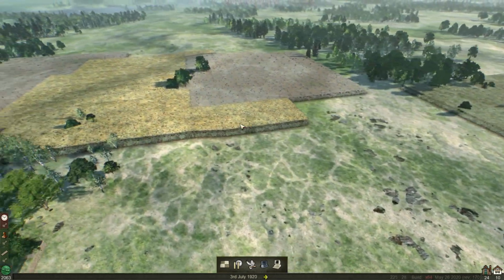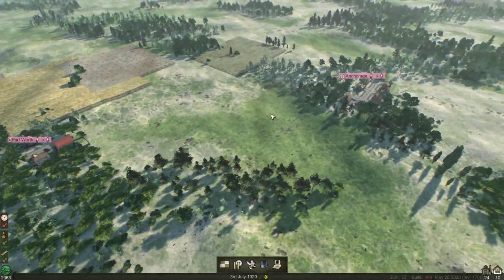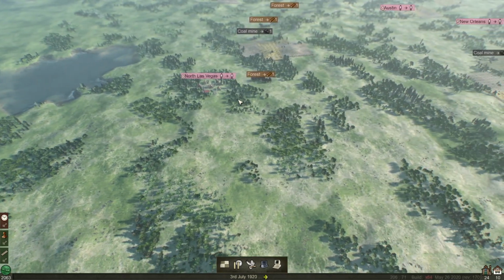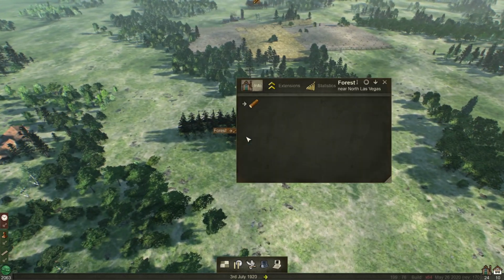We can see some fields over here and such, and I don't really know if we're going to be able to utilize these fields in the later eras, but for the most part, it's just making the world a little bit more beautiful. Some lakes and things. North Las Vegas, there we go. And we actually start to have more than just towns. We have a forest over here.